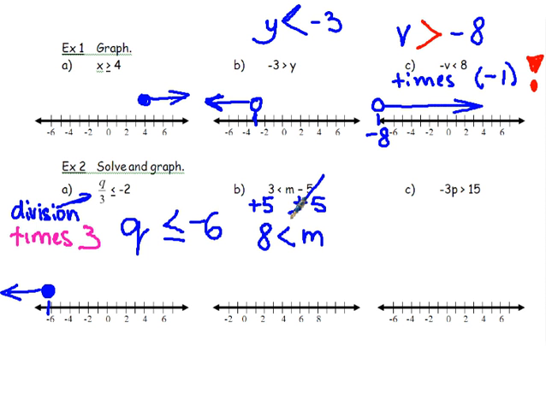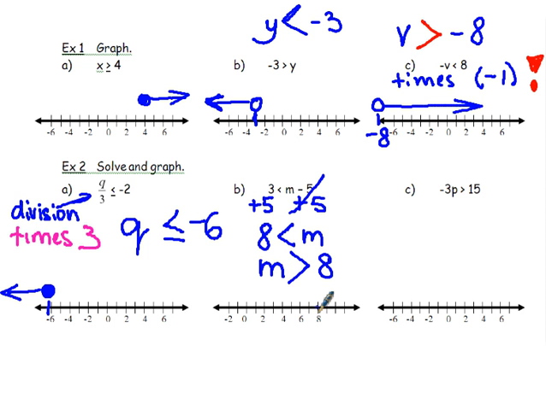Now, we want to have the variable on the left-hand side so that it's easier to see how to graph it. We are flipping the sides. So just remember, you are flipping the whole thing. So you have to make sure that the symbol gets flipped. In other words, the pointed thing is pointing towards 8. It will have to be pointing towards 8 even in the next line. So m is greater than 8.